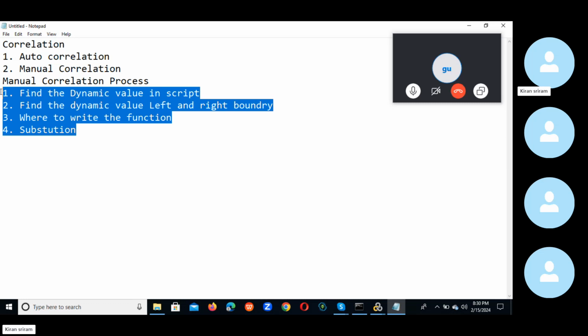So as the developer develops dynamic values, we need to handle them. Once you record the script, some dynamic values are generated from our server side as well as the application side. Server side means token values, session ID, J session ID, some tokens, different values generated as server-side values. And going to the application side, there will be drop downs. So drop downs we can also consider as dynamic values.